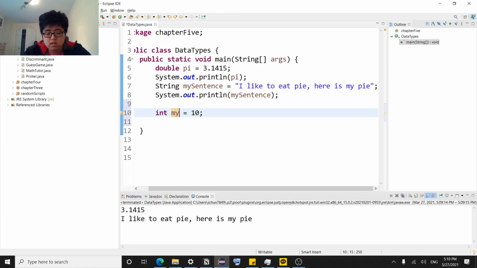And the last thing you do not want to do is have spaces in between your variable names. Java sees this as it just doesn't make sense. It's a syntax error. So make sure that if you want to have spaces, you use the underscore. You can also do camel case where you capitalize every single word after the first word, so it looks like a camel because there's a little hump sticking out. So yeah, those are the rules of Java.